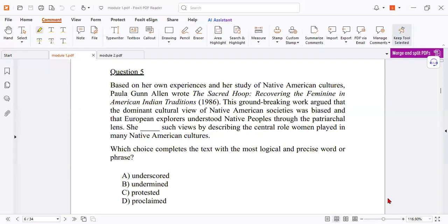Let's read and answer very quickly. Number one, number one is C. Letter C, wrong. Let's read again. Remember to follow the rules. Find the subject, find the verb, find the object.